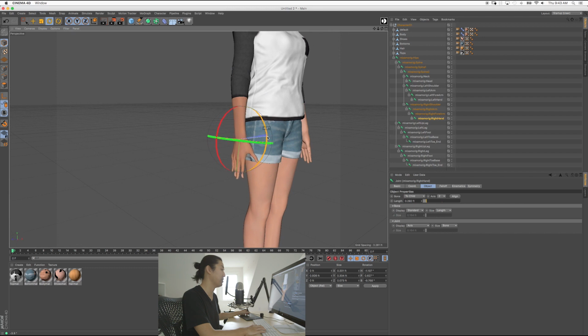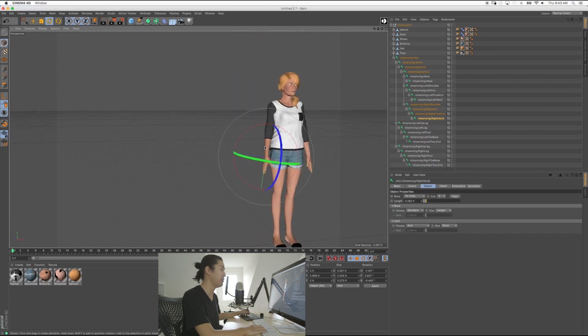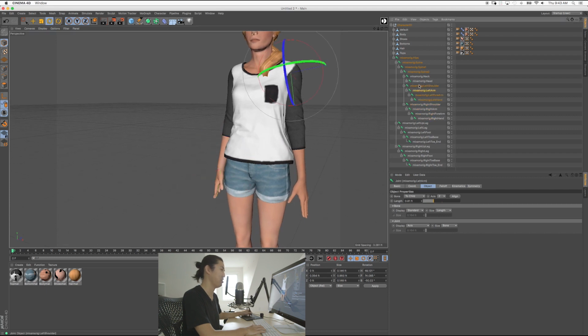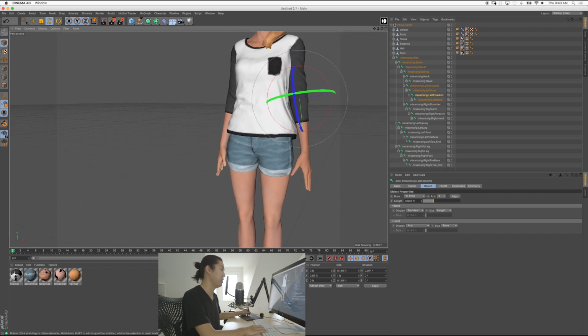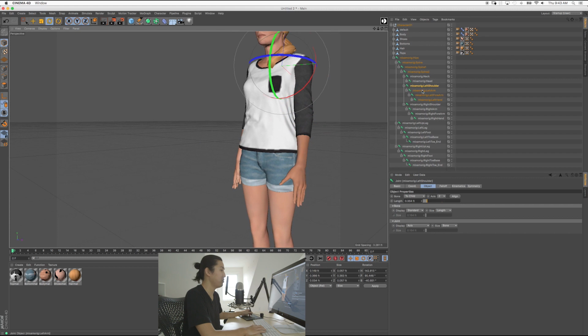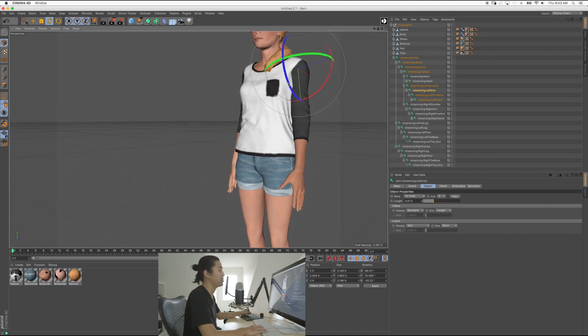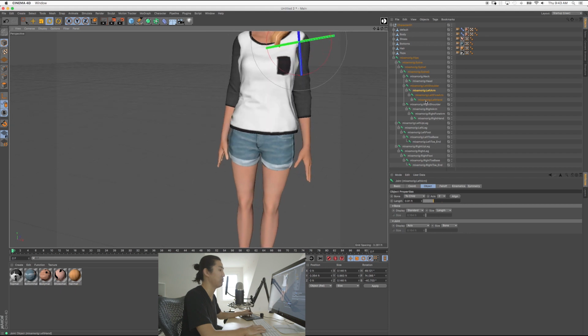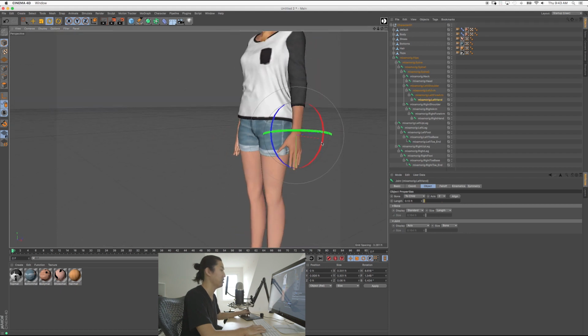And this is called forward kinematics, and it's the slow way of animating. I don't recommend animating these rigs at all. You could try it. I wouldn't. Just don't do it. So here we go. Moving your arm up. Now this is not so bad. It's really not so bad for pose to pose. Again, we're not getting into character animation as cine designers. It's really beyond the scope of what we should be spending our time on.